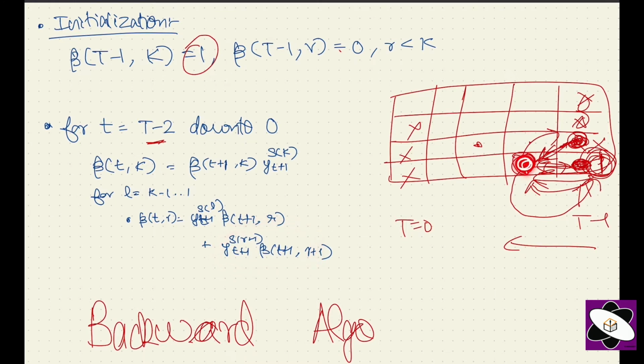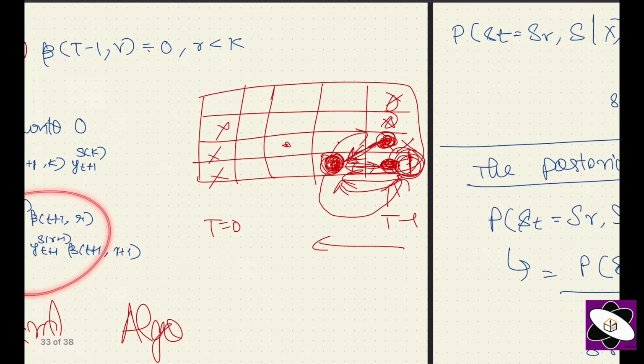And for this we can use this or this, but we should use this only, because from this we can't go over here, right? In forward propagation we can just go till here, so this value will be useful over here instead of this. So that we have done over here, the backward algorithm.